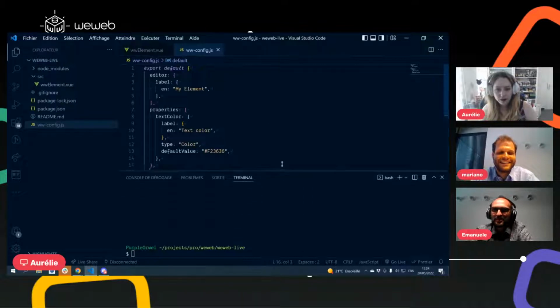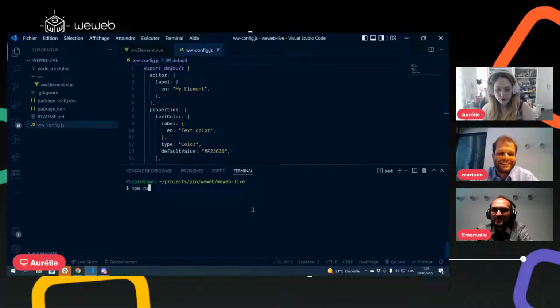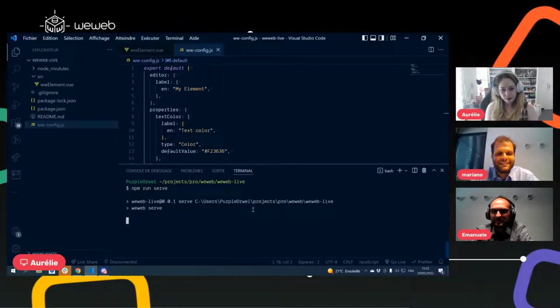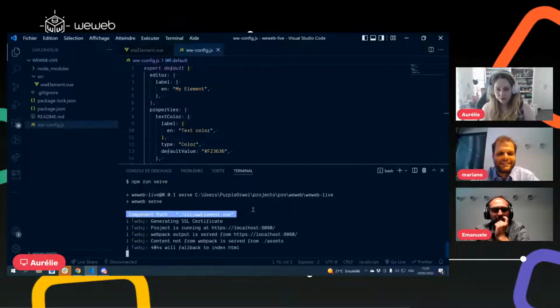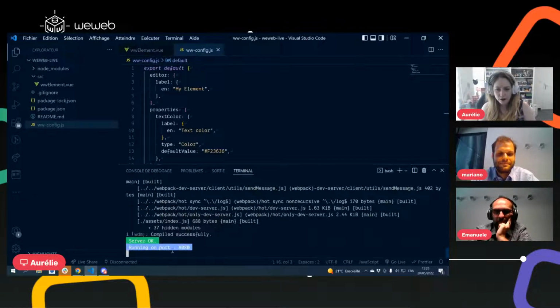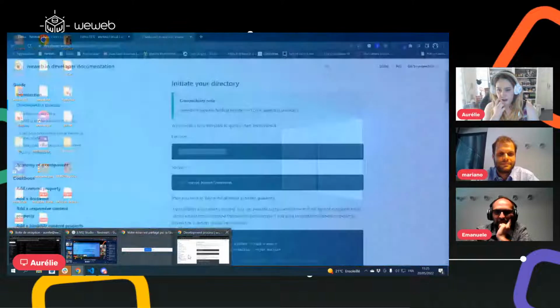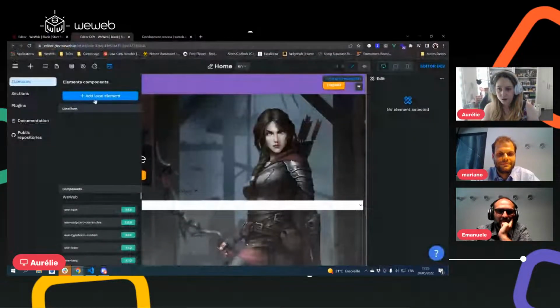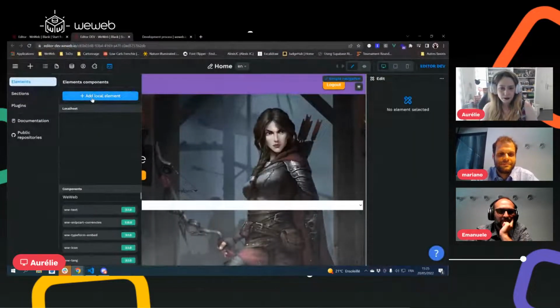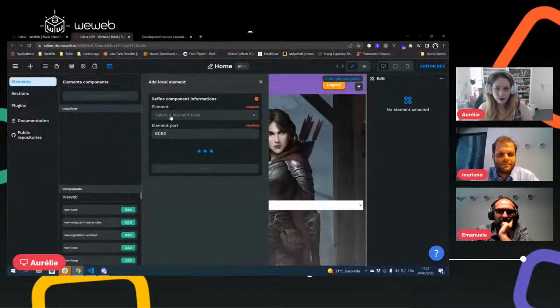And just to show you how it works, I will serve the component locally. It will start on port 8080 by default, but you can change that if you want to run several. And here I will go, add a local element.